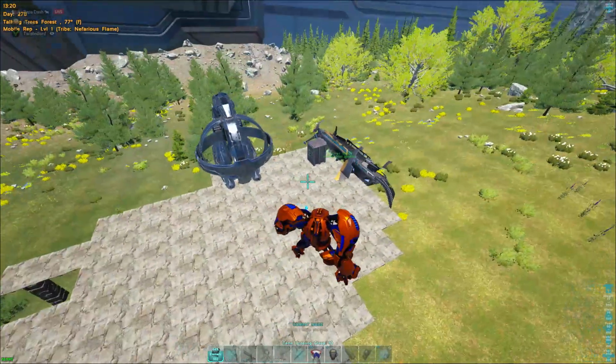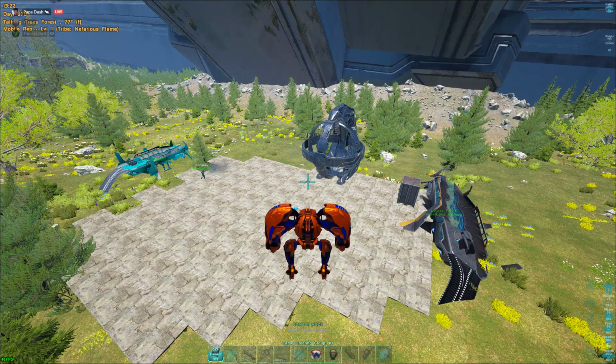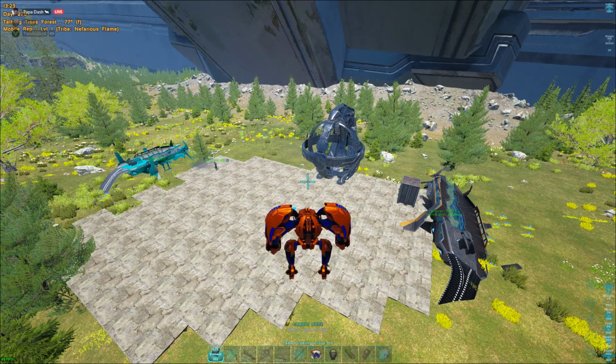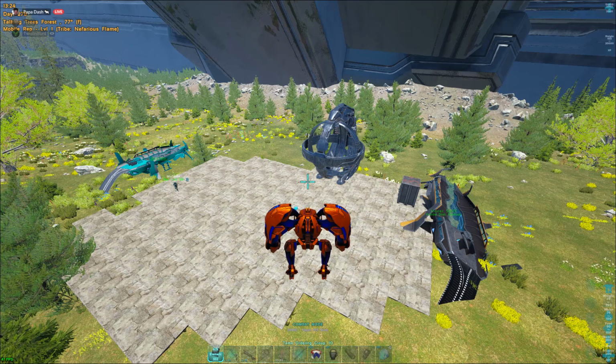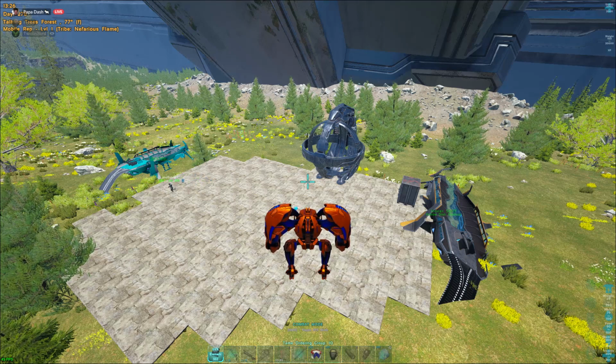But, yeah. You can carry a mech carrying a replicator that's full with the skiff and have no weight added to the skiff. Think of the possibilities. I hope you got what you needed out of this video. I hope you're as baffled as I am.